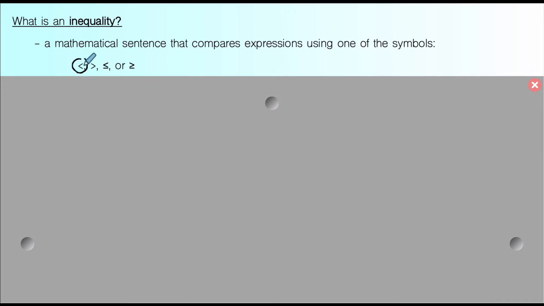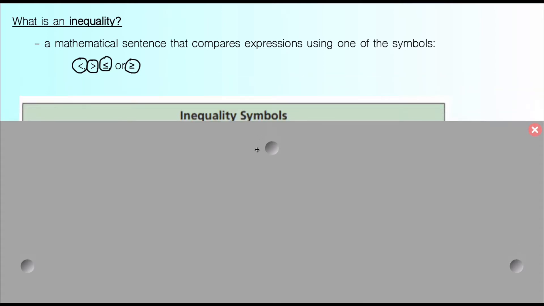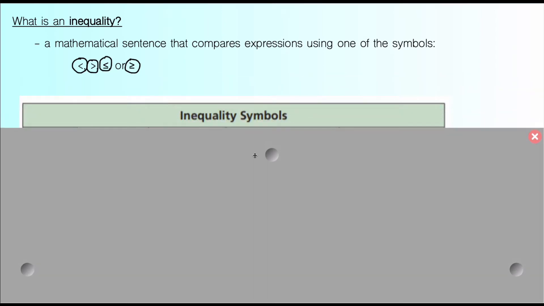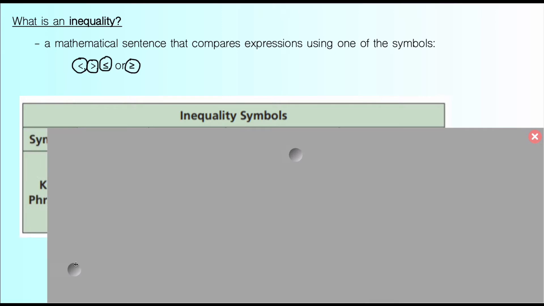You've probably seen some of these before, and maybe some of them are new. There are four different symbols. Let's go through what each of those symbols are, what each means, and some helpful phrases that are commonly associated with them. I'm putting this in a table — once I've revealed the whole table, you might want to screenshot it or copy it down in your notes so that you have it to reference throughout this unit. It'll be a handy little cheat sheet.